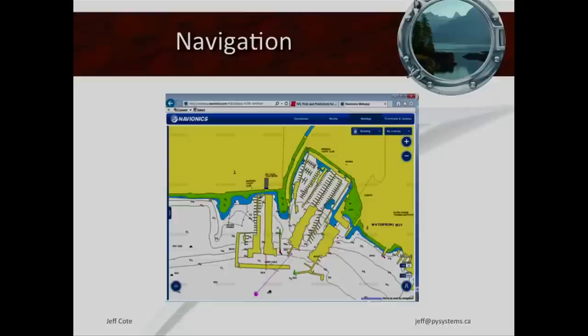So this is a screenshot from Navionics. Navionics has apps for iPad, Android, everyone, all devices, and you can actually see it as well. You can see that this definitely looks different than a raster chart. It's a vector chart. This is a chart that's been digitized. For some people, it looks newer, more technology. Other people like the familiar look of a raster chart, okay?